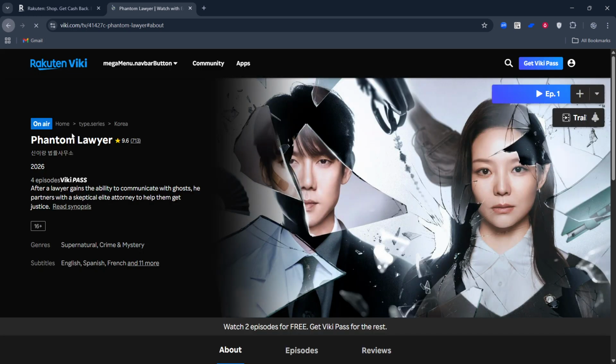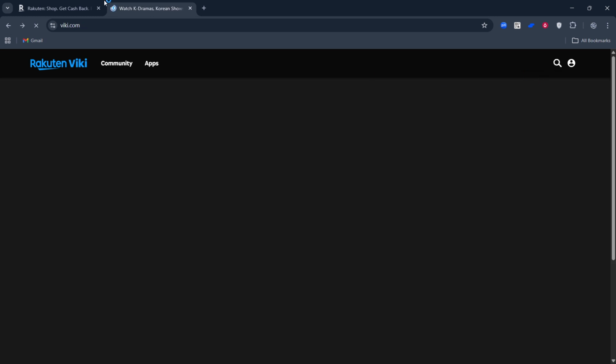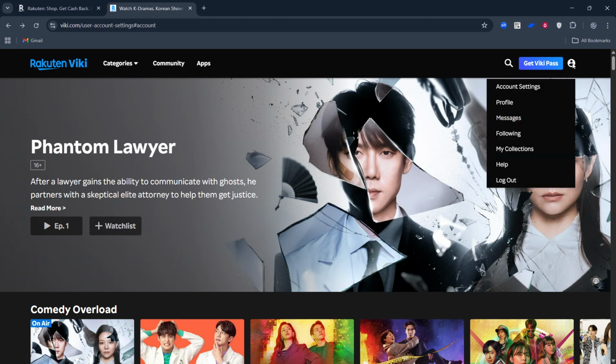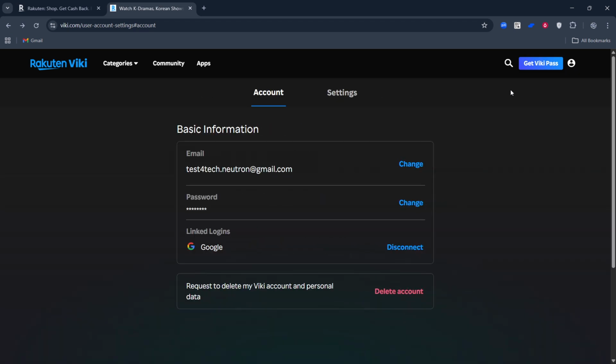the right place. Once you're signed in, look to the top right corner of the page and tap your profile icon. It's usually a small circular avatar. A menu will appear. From that menu, choose Account Settings. This takes you to the page where all of your account details live, including your plan and billing information.